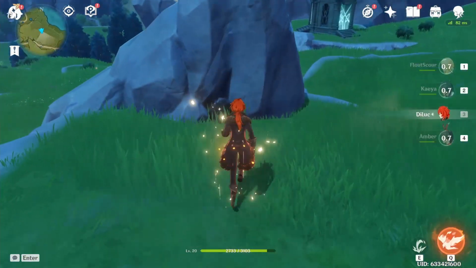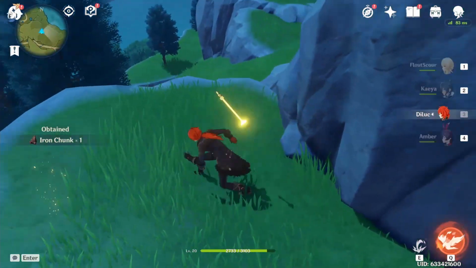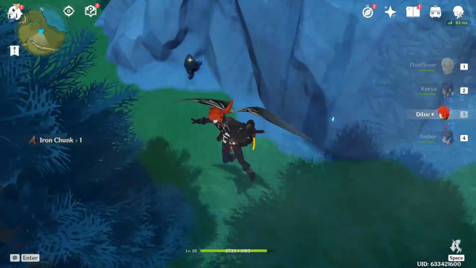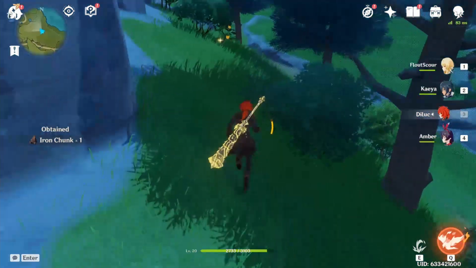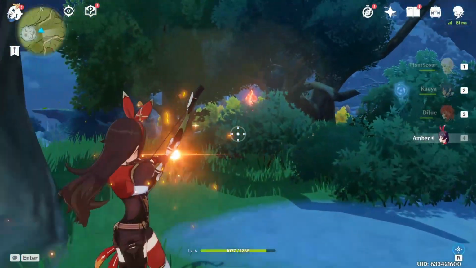It can also be convenient to have a character of the element that corresponds to the region you are in as you explore. Most obviously, that would be the Traveler, as they can resonate with the element of the region, especially in Liyue, because there are many puzzles that require a geo-construct to solve.